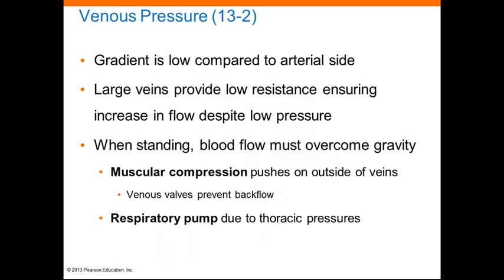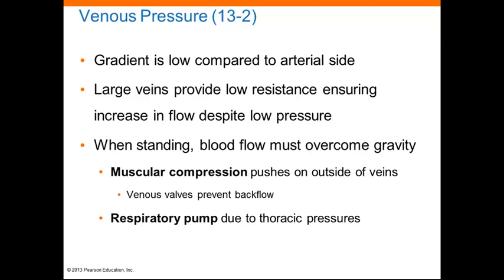The difference in pressure in the venous system is very low compared to the arterial side, from 18 millimeters of mercury in the venules to 2 millimeters of mercury in the vena cava, which means that only 16 millimeters of mercury is pushing blood in the veins. Fortunately, as blood travels through the venous system, the veins become larger as they get closer to the heart. So the larger the diameter, the less resistance.